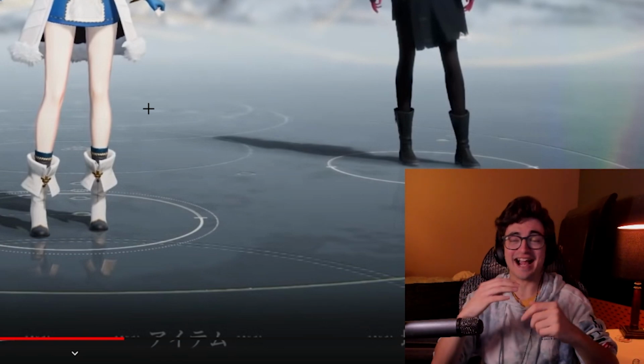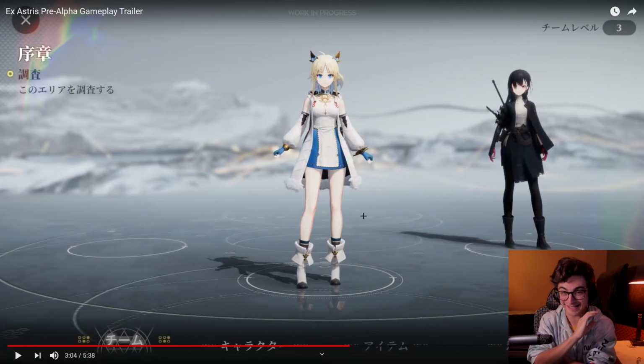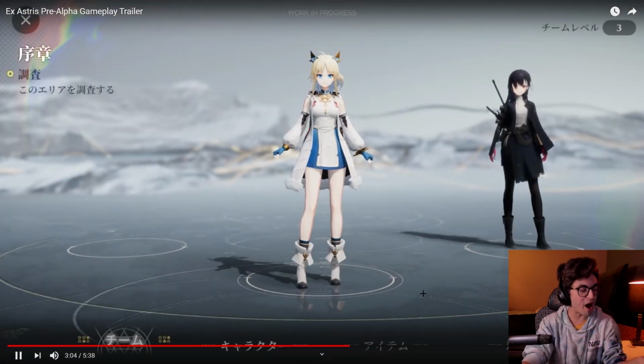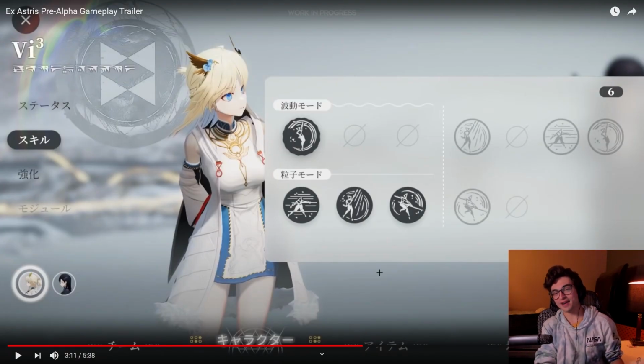As a UI, graphic design, art, music geek, I used to be a graphic designer before I was into YouTube heavily. This is probably my favorite part in this entire demonstration that they've showed us. This is your character information UI menu that we get to see. So first it shows you your entire party. Then it looks like we can select the character, zoom in, show more of the details of the character, their HP stat, what seems to be their shield stat, I'm assuming, and the skills that they have available for the character.